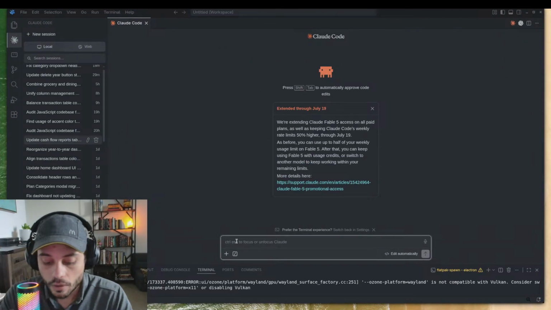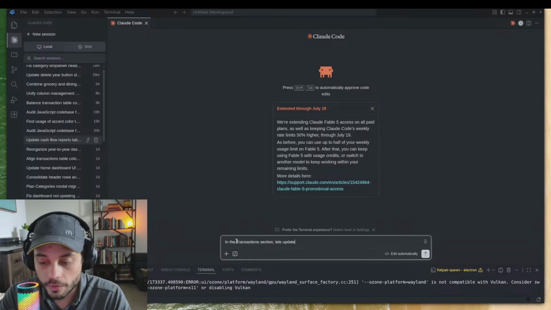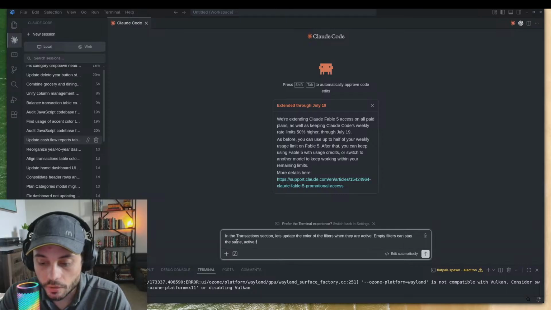Right here in the transactions section, let's update the color of the filters when they are active. Empty filters can stay the same. Active filters should go from dark gray to using our accent color ramp.